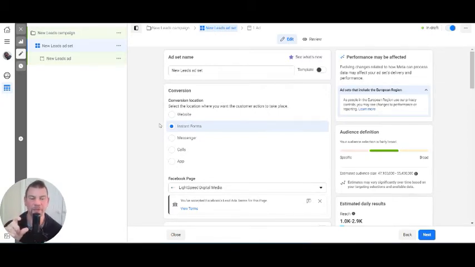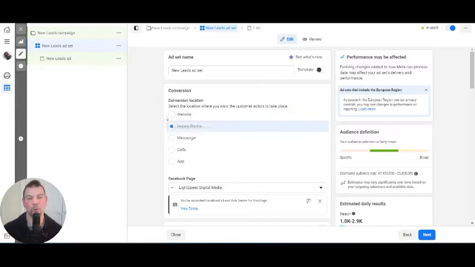Insta forms is the old lead generation forms. And what a lead generation form was, if you had a form and you wanted to get people to fill out the form, then you would do that through lead generation. That now, from the 11 campaigns down to 6, is Insta forms now. So you click on Insta forms and then that will create your lead generation forms, which is how you would do that.